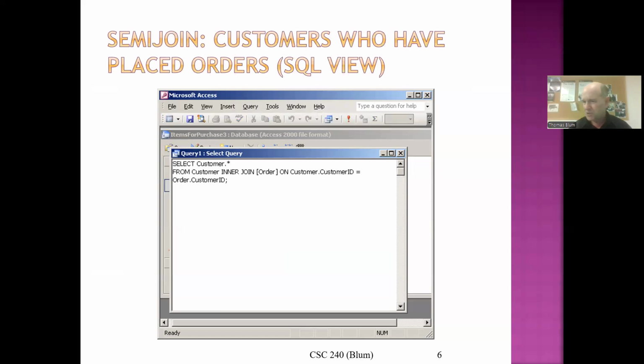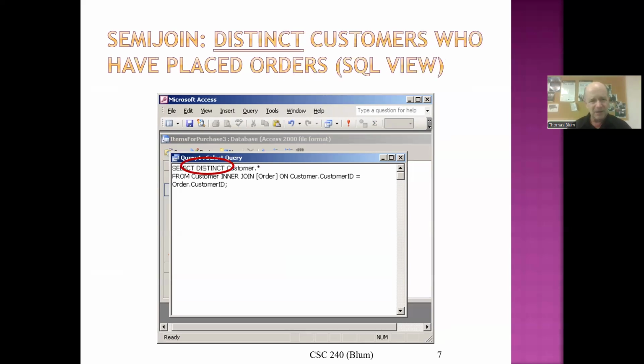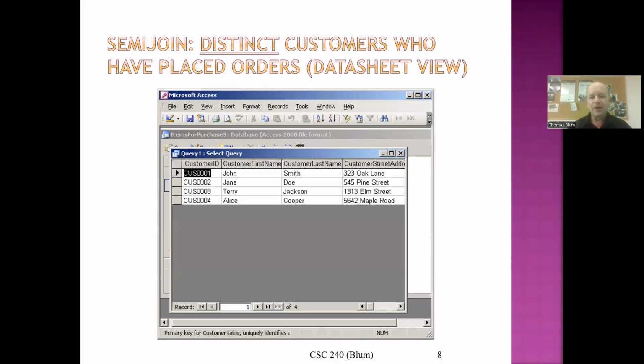So there has to be a relationship to an order, but I don't necessarily want any order information. This is the semi-join. Here I've added the word distinct. And so if you have multiple orders, I will only get you once in my results if I add in the keyword distinct. And there I got rid of the duplication of Jane Doe, and she's only appearing once now.